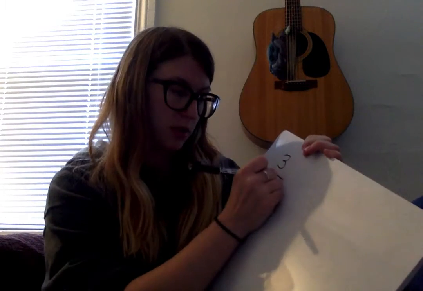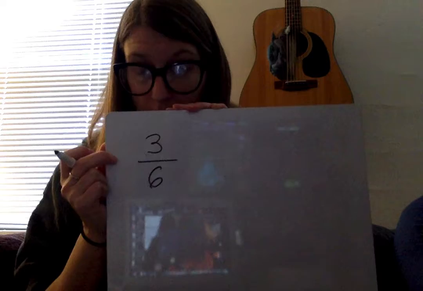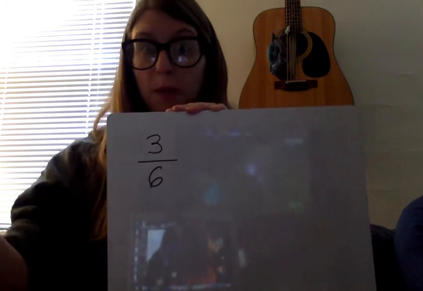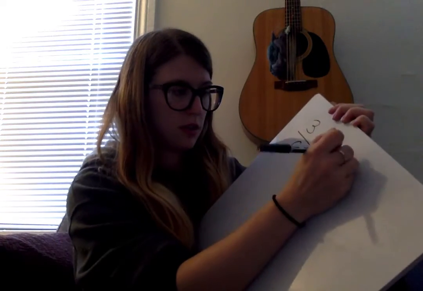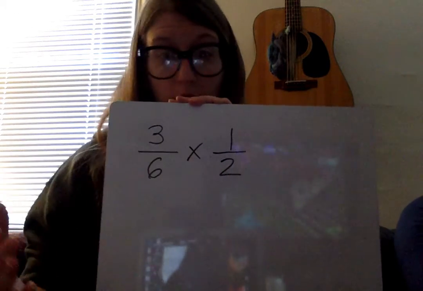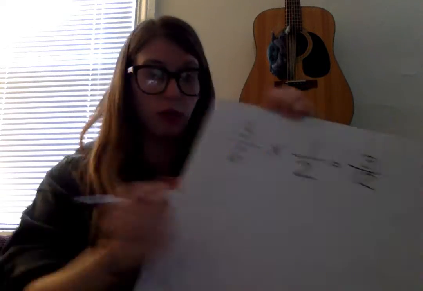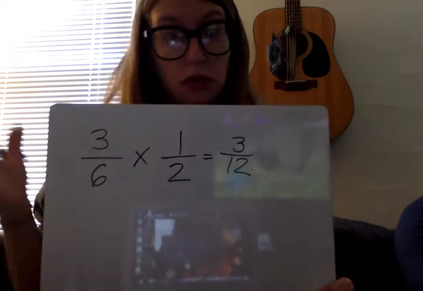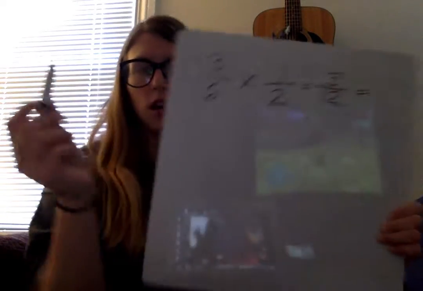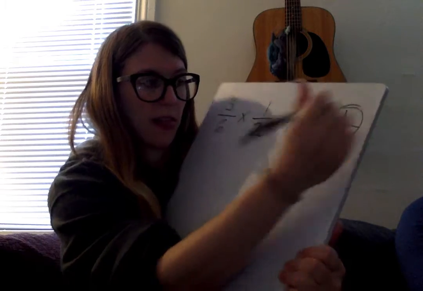There's 2 ways you can do this, and I'm going to show you both ways. So you have a 3 out of 6 chance of rolling an even number. And then to flip and get tails, it's 1/2. Now you can do it this way, and just multiply across and get 3 out of 12 and have a fraction that you definitely know you can simplify. And you can simplify it, divide the top and the bottom by 3, and get 1/4.